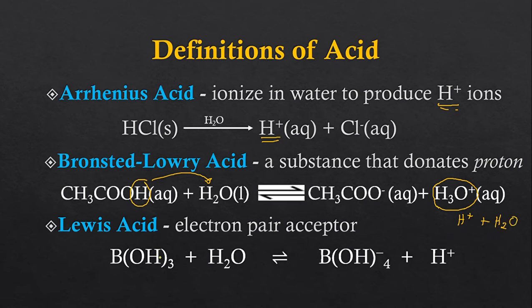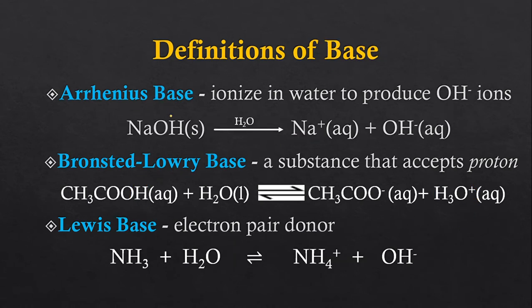Yan din yun. Okay? So, ang Lewis acid naman, electron pair acceptor siya. So, kapag nag-accept siya ng electron pair mula kay water, okay, makakapag-produce pa rin siya ng hydrogen ion. So, basta ang acid ang pinag-uusapan natin, dapat tataas o mag-i-increase yung concentration ng hydrogen ion sa ating solution. Okay? Now, how about base? So, Arrhenius base, it ionizes in water to produce hydroxide ion. Yung substance mismo natin na base, meron siyang hydroxide. Pag nag-dissolve in water, it will form hydroxide ion.